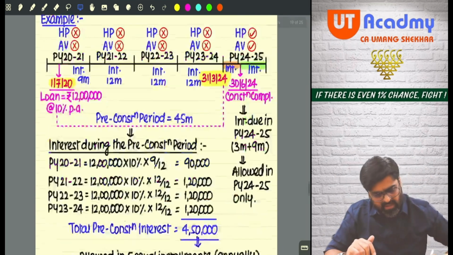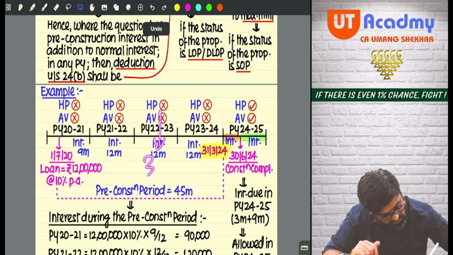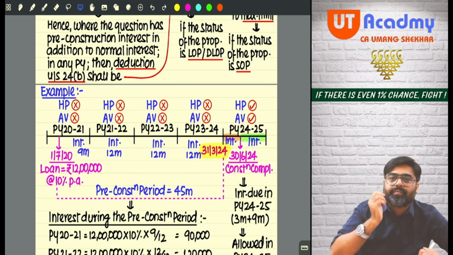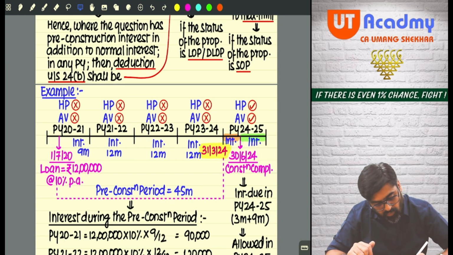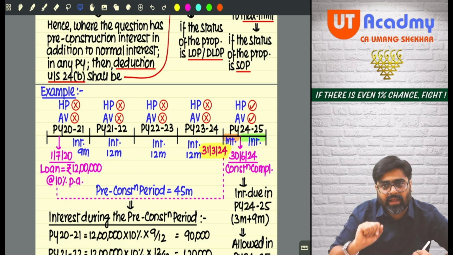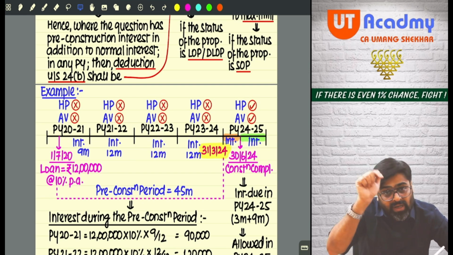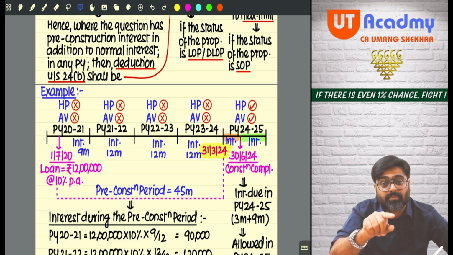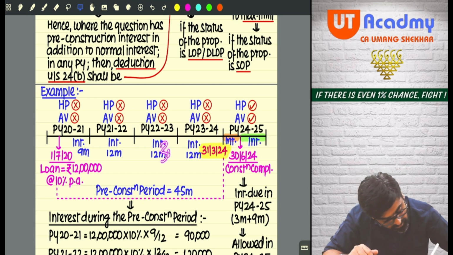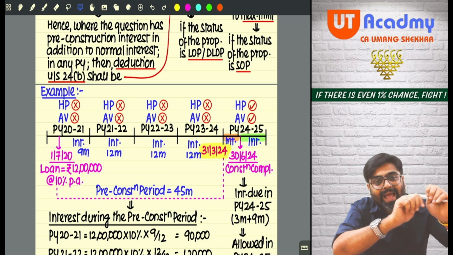One more example if I take, how much was the loan? Come on, tell me. 12 lakh. 31st December 2022, 10 lakh is repaid. So can I say for 9 months, I will pay interest on 12 lakhs? For 12 months, I will pay interest on 12 lakhs? But for 22-23, I will pay interest on 12 lakhs only till December. Because in December, 10 lakh is repaid, still 2 lakh is remaining. On that 2 lakh, for 3 months I will pay here, for 12 months I will pay here. So for 15 months, I will calculate on 2 lakhs.